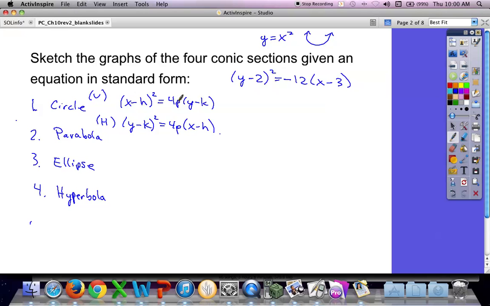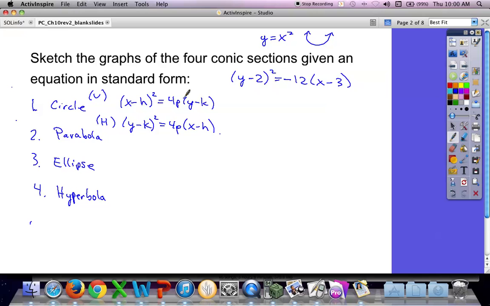Right, exactly right. Okay, if this number here is positive, it opens up. If it's negative, it opens down. Okay, in this problem, what does the HK represent? You said it first. It's a vertex, right? A parabola doesn't have a center. It has a vertex. So in order to graph this thing, we definitely need to know what the vertex is. And then we also need to know what we're supposed to do. How do we deal with this P thing, right?